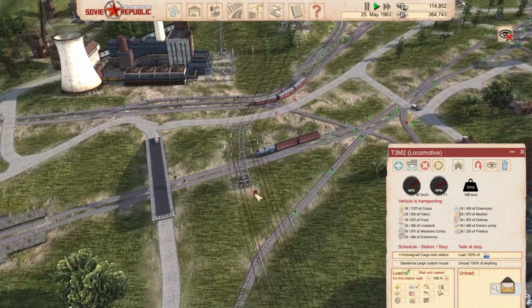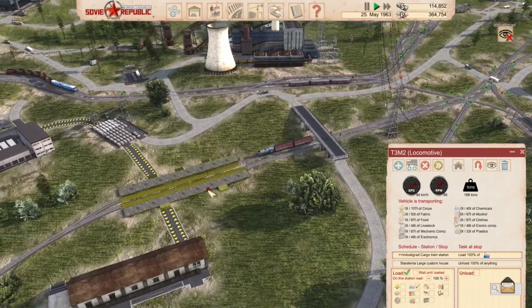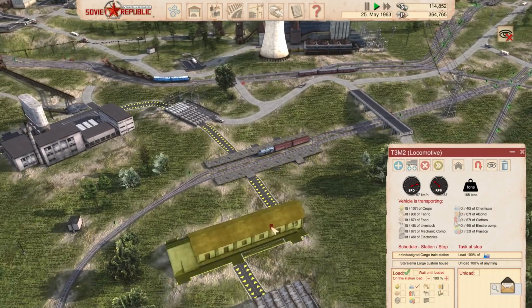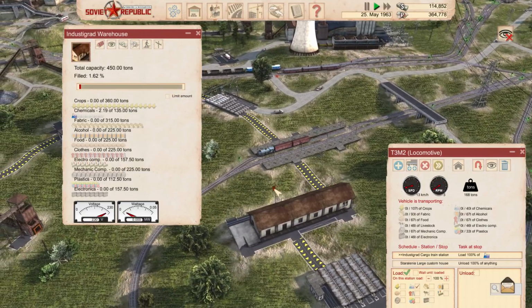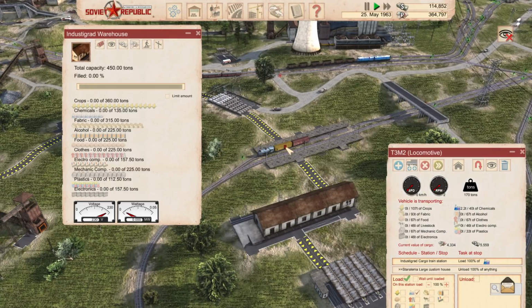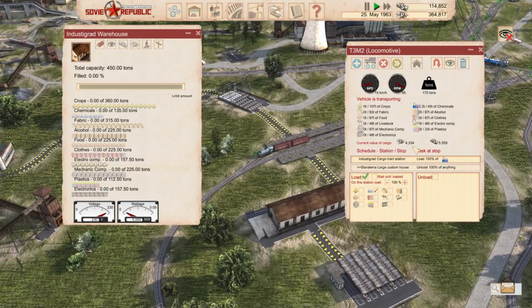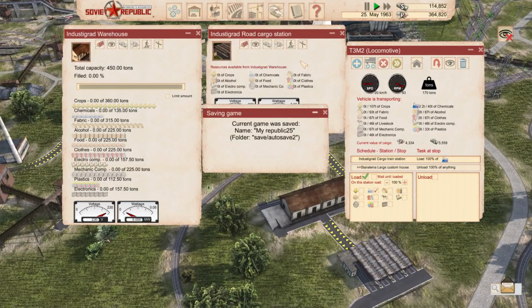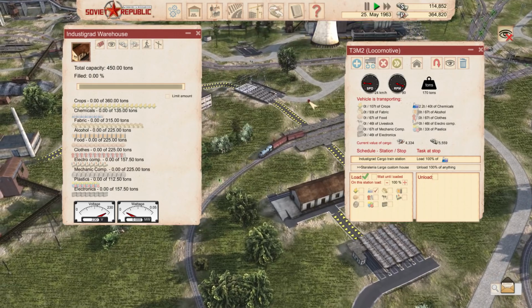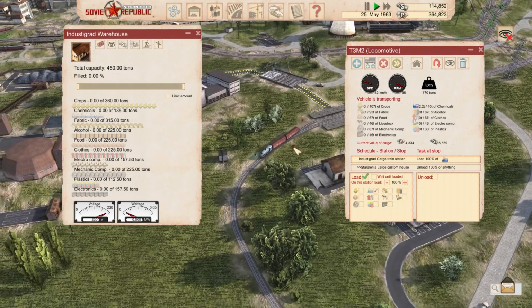The system over here looks pretty darn good. Nothing to complain about there. Do we have any chemicals? We've got 2 tons of chemicals. Hey. Let's load up. Okay, we got 2 tons of chemicals. You know what? Usually I would sniff at that. However, that's 4,000 rubles right there. That is 4,000 rubles of chemicals. That is pretty darn good.